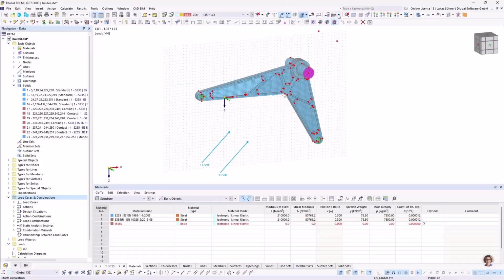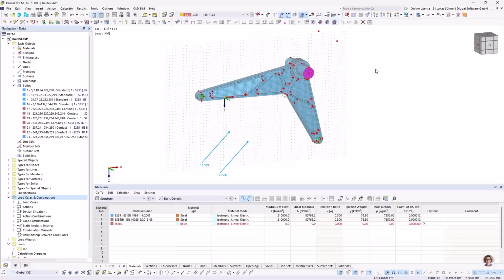Now, regarding the calculation, we have 2 options. We can calculate it, let's say, locally on the PC you're sitting in front of, or you can send your model into the cloud. If you do that, you can pick different PCs for that calculation with, I don't know, many cores, which could be beneficial in case of long calculations. You basically upload the file into the cloud to the PC. There it will be calculated, and then you get information when the calculation is done, and you download it again with the results.